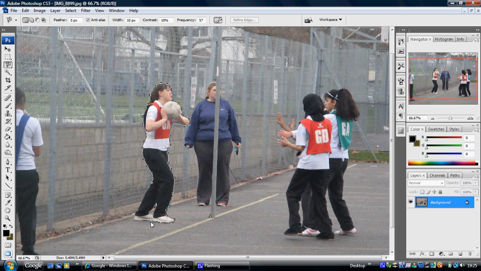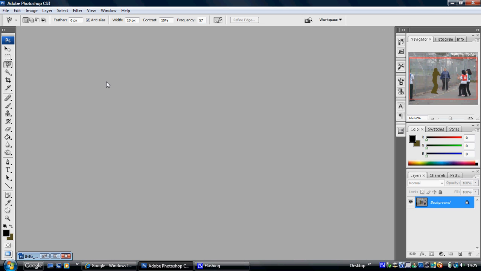The good thing about Photoshop is that it has so many tools, so you can do several things with an image or images. Right, now you can see that I've clearly got my cropped selected image over here, so I'll just press Ctrl X.